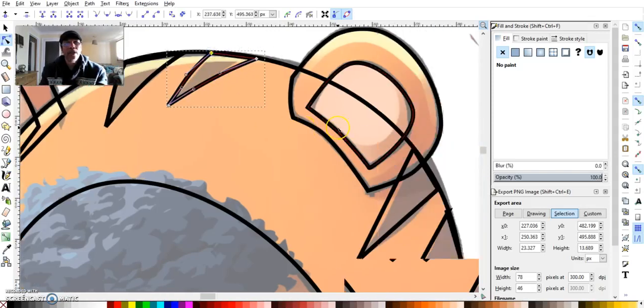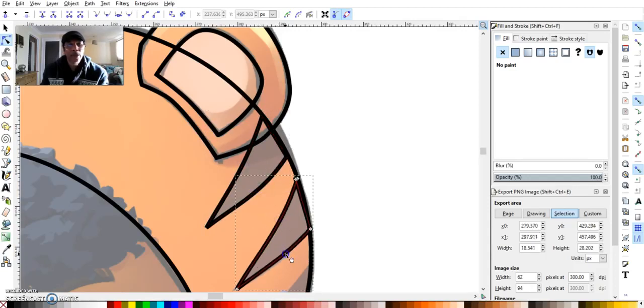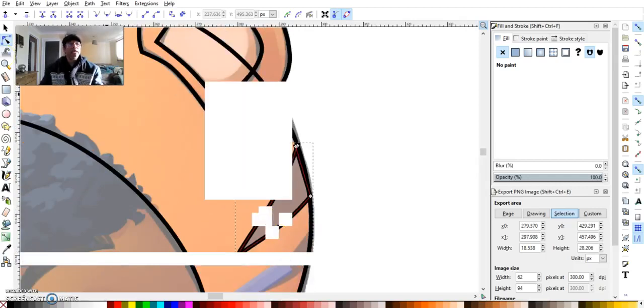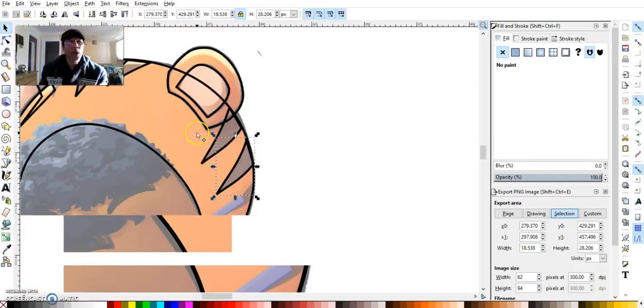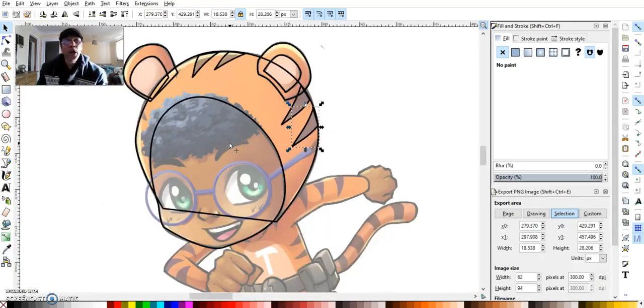Going to fix that there because it's going outside of his head. We don't want that. We're going to bring that in because you can see it's curving here. So we're going to curve that in. Just click it and curve it a little bit because it's going around his head. Obviously his head is a 3-dimensional object. So the stripes on his head are going to be curved around his head. That all lends towards the feeling of a 3D solid image.